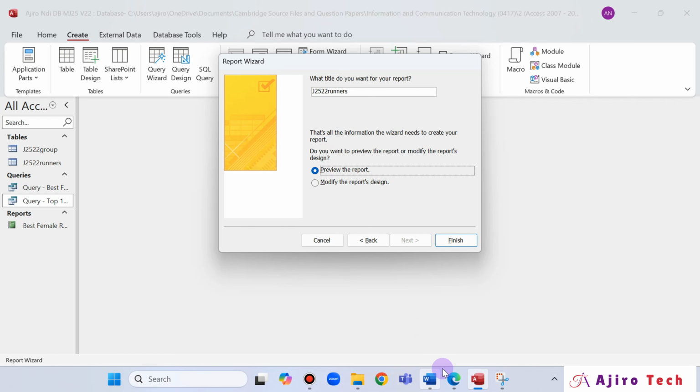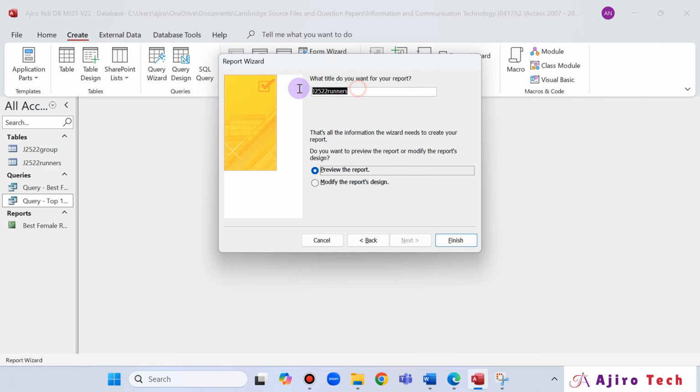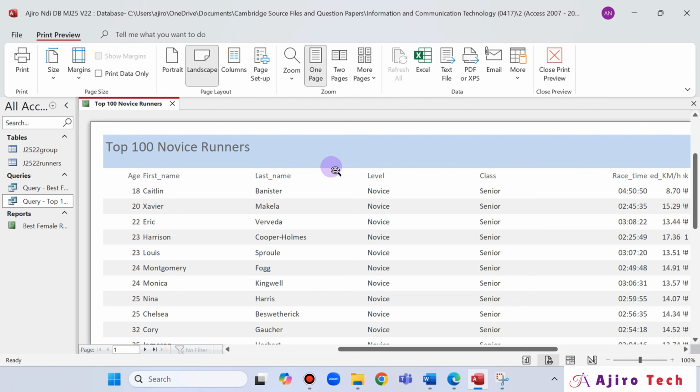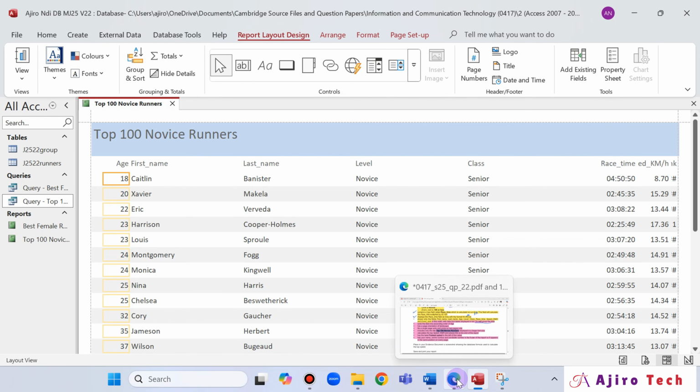Next. What's the title for your report? Top 100 novice runners. Copy it, and then I'll paste it and click on finish. So we have this. I'll go to my layout view. Now, what did they say here?